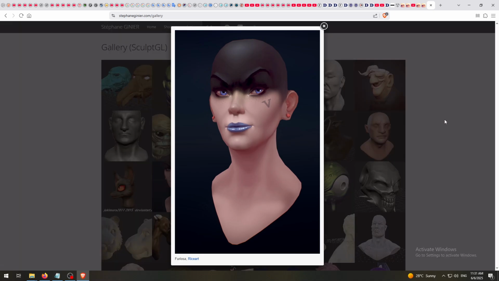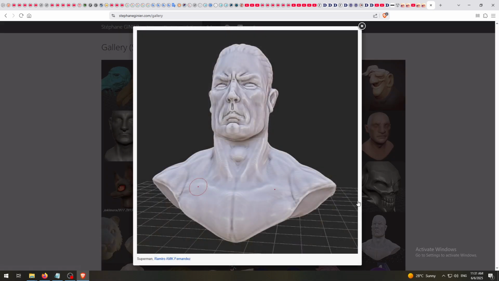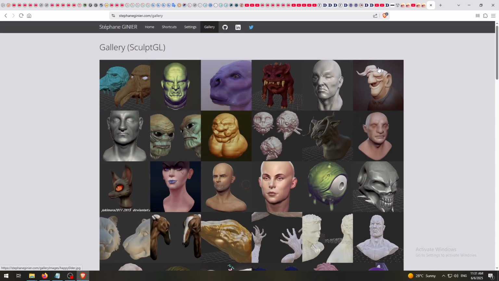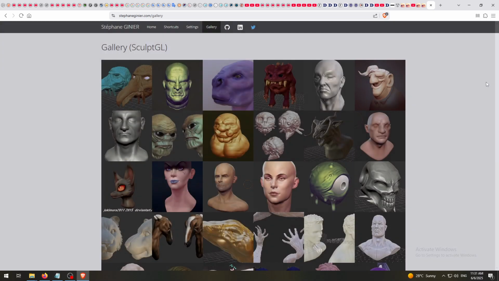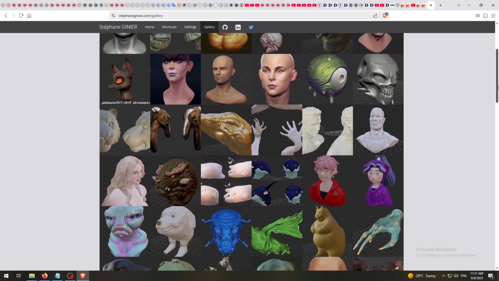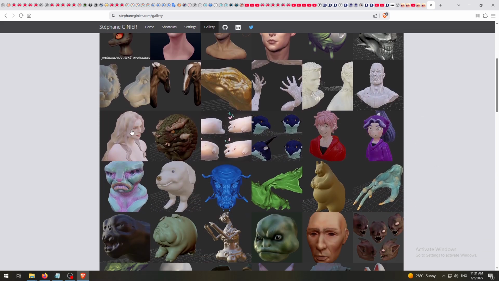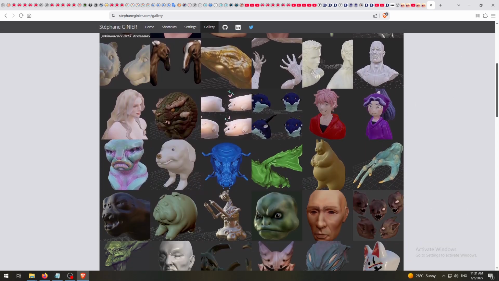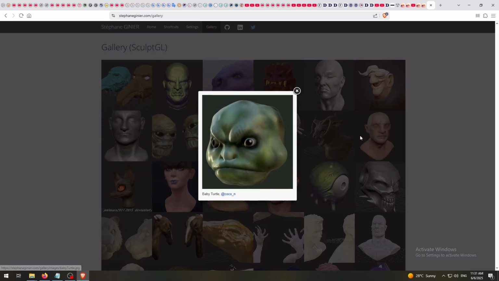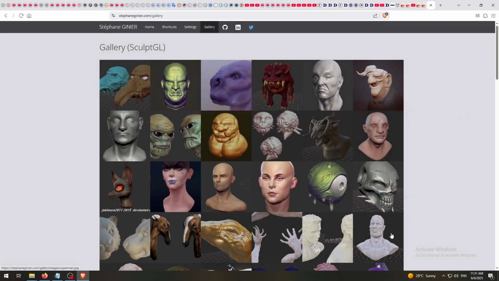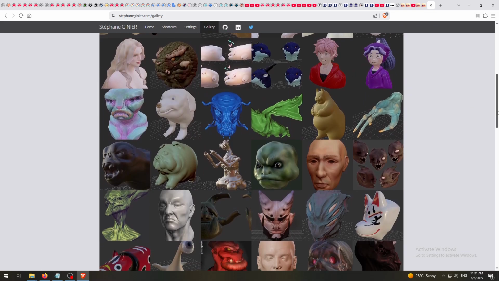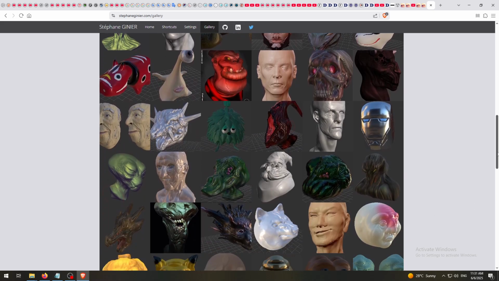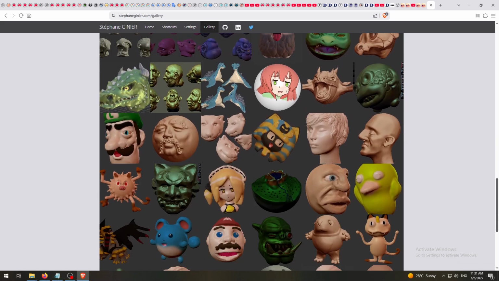Again, there are some really nice pieces here which look production ready and game ready, or for animation or sculpts for 3D print, but also some not so AAA-ish, like this one, which is again fine, but I guess some of those are very old.